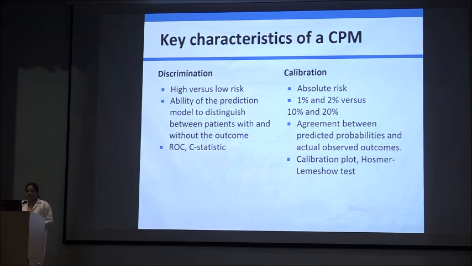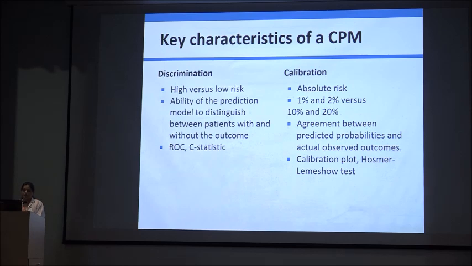What are they? The first, discrimination, is basically the ability of the clinical prediction model to distinguish high risk versus low risk. So that's saying that my risk is higher than your risk. However, calibration talks about the absolute risk. So it's not only saying that it's high versus low, but say the model says that my risk is 2% and yours is 1%. Are those really the correct values, or are they in fact 20% and 10%, where mine is still double yours, but the absolute risk is actually 10 times higher? So discrimination talks about high versus low risk, and calibration talks about the absolute risk.